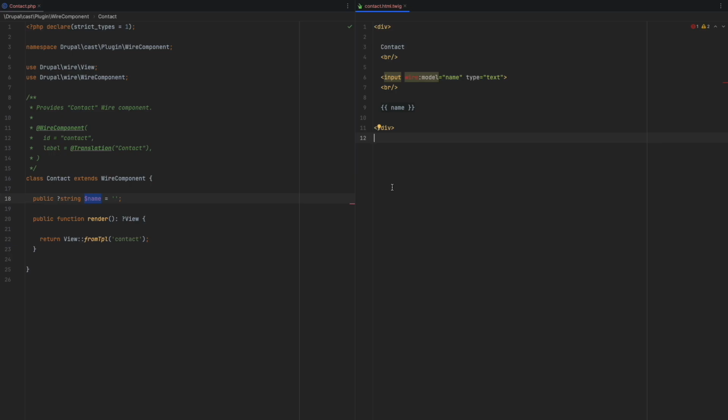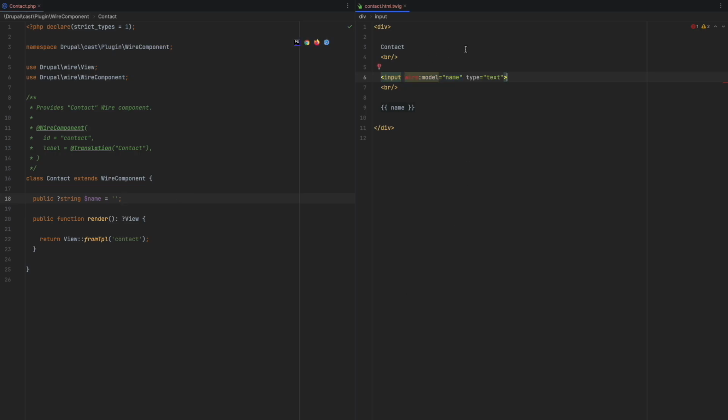Hopefully you can see how powerful this technique can be already, because think of it, literally with one HTML attribute and a very little PHP, we are able now to keep track of the values from our frontend in our backend and act accordingly as per our needs whenever we need.